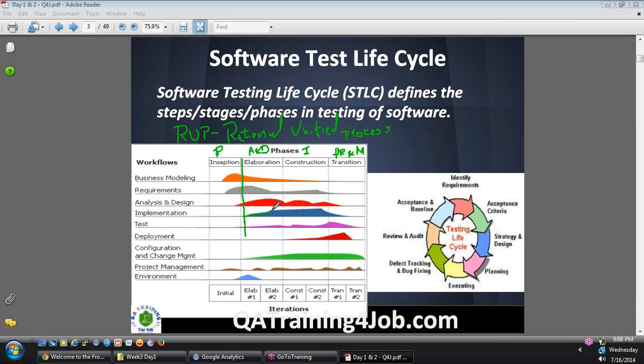Slowly it's going to go higher and higher. You will go through multiple requirement documents, read, understand how to test each scenario and everything. When you go into the implementation stage, it is peaking. That's where you do most of the testing for a long time. Then once you're done with testing, it's going to go down before it goes into production. So your test life cycle is from here till here, entire.